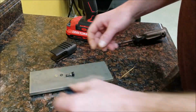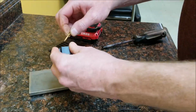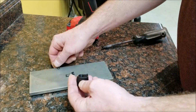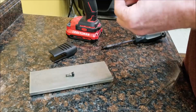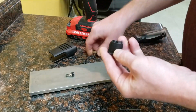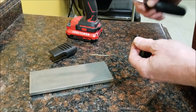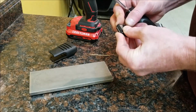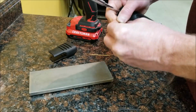A couple of good things about the 30 round magazine: they're very reliable. You can shoot crappy BBs with them. And if you want to hunt with them, they're a lot quieter and you're generally not going to have a lot of opportunities to shoot, so you don't really need a huge capacity.